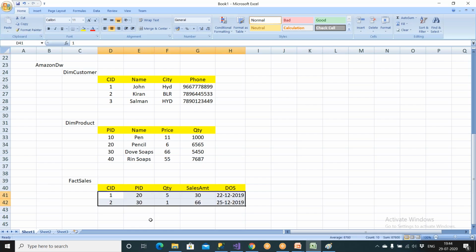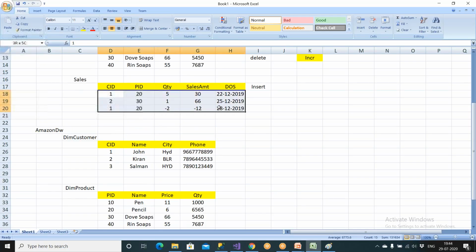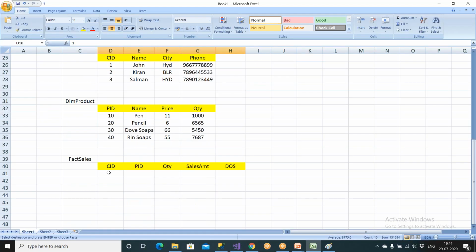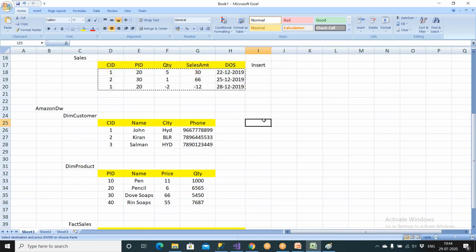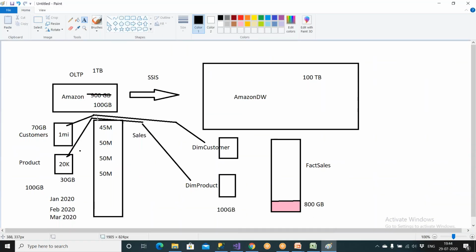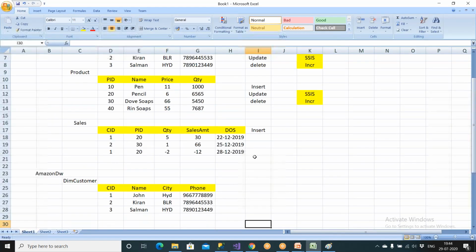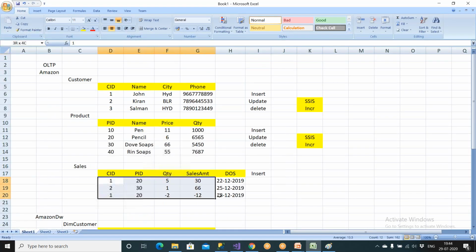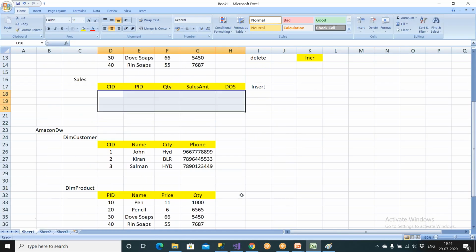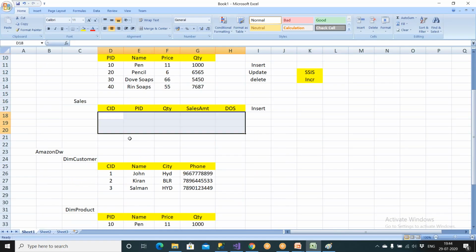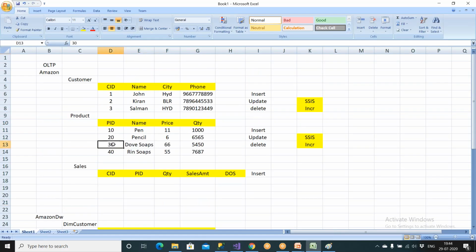Once the data is loaded from here to here, what are we going to do? I don't have any space, because it is completely occupied. I have to delete this data, so we are going to delete the data here. Clear? Now the new sales are going to come.